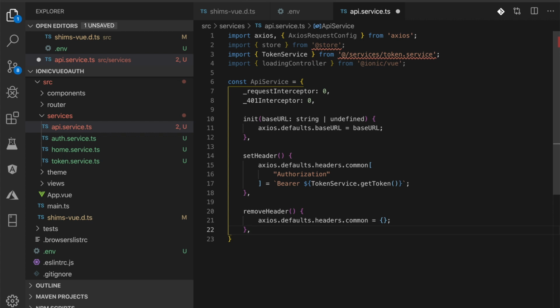Add a method or function to implement the Axios get, post, put, delete, and custom request.